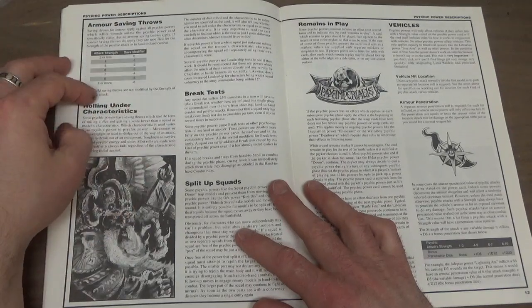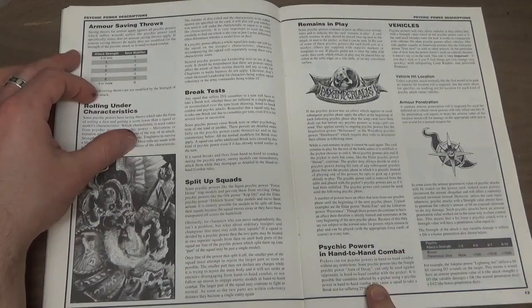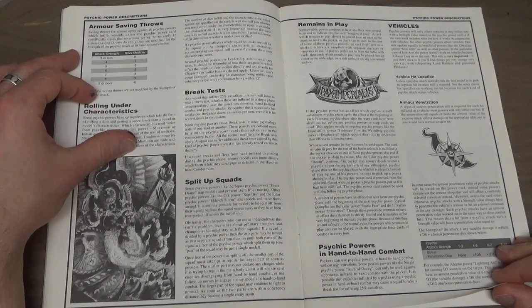Break tests, how that affects it. Powers that remain in play, as well as powers that affect hand-to-hand combat, because even back in this edition you couldn't shoot into hand-to-hand combat. Or maybe you could and it was randomized. I'll have to look into that, but if I remember correctly, I don't think you could shoot into hand-to-hand combat, but maybe Chaos and Orcs and things would actually be able to, whereas other races would actually be careful.